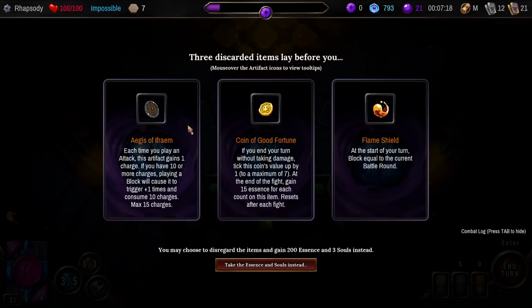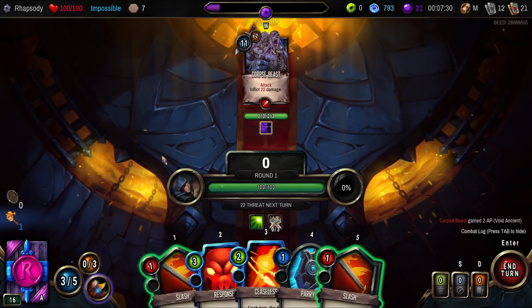Each time you play an attack, this artifact gains a charge. If you have 10 or more charges, playing a block causes it to trigger +1 times and consume 10 charges. Max 15 charges. Yeah, if I'm going to be playing with shivs, that seems a reasonable pickup right there. Oh my gosh, this opening turn.